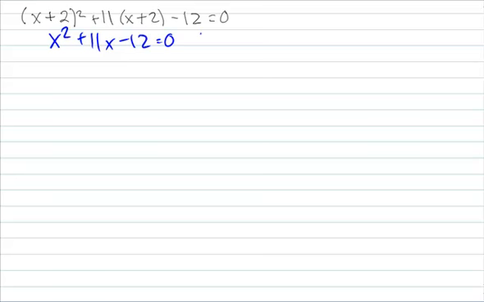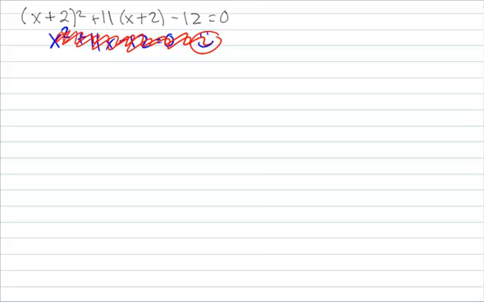We have something like this: x plus 2 quantity squared plus 11 times x plus 2 minus 12 equals 0. We go, oh no, wouldn't life be awesome if those were just x's? Because then I could say x squared plus 11x minus 12 is 0, and I'd be super happy. But unfortunately, we don't have that. We can't just arbitrarily decide that that's what we're going to do. What you want to do is say, okay, I recognize it theoretically. This looks a whole lot like a quadratic equation, but it isn't exactly.